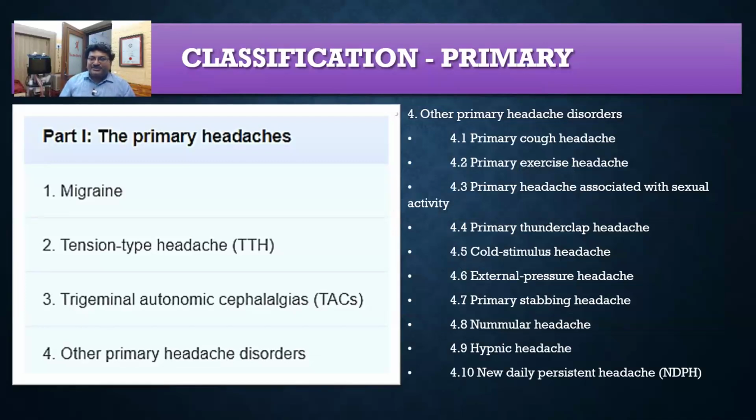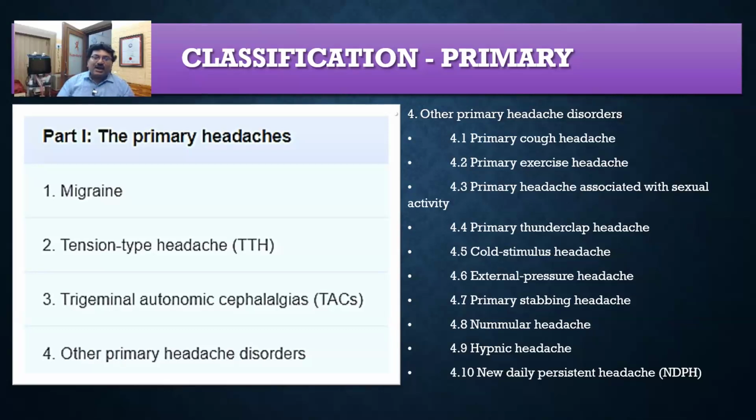Now, the primary headache disorders again are subclassified, and among those, one of the biggest groups is the migraine. Then the commonest group is the tension type headache. Then there is a third group. Previously, the cluster headache was grouped separately, but now the cluster headache, along with other headaches which have some autonomic symptoms in the face and head, are grouped together into one disease, that is the trigeminal autonomic cephalalgias. And definitely cluster headache is one of the most common types of trigeminal autonomic cephalalgia.